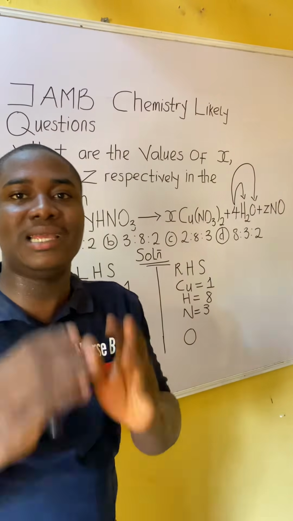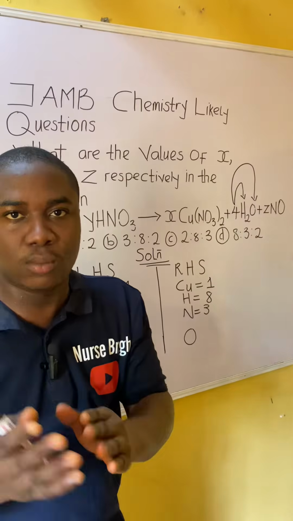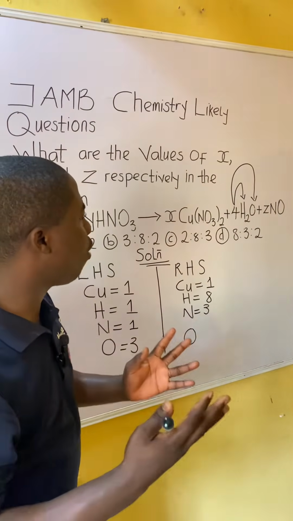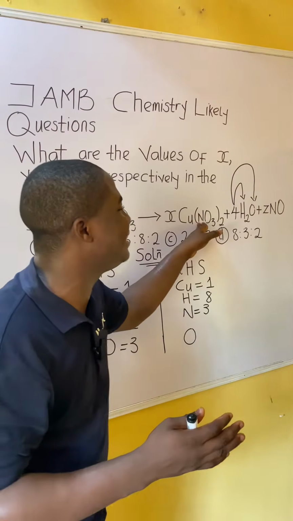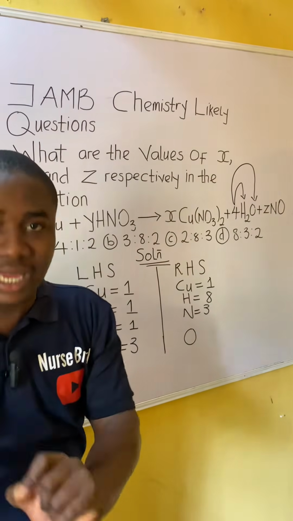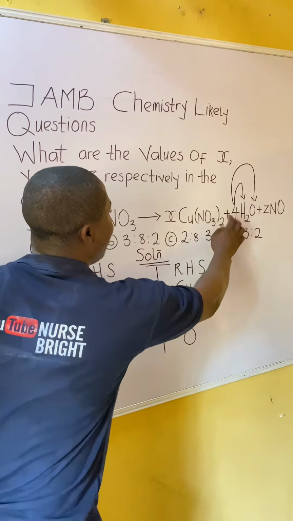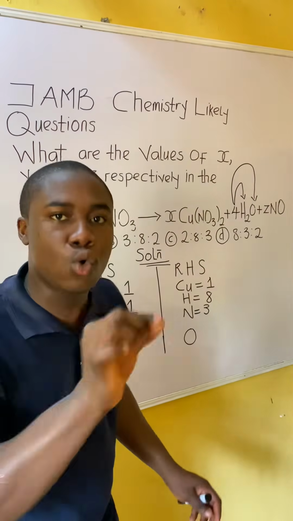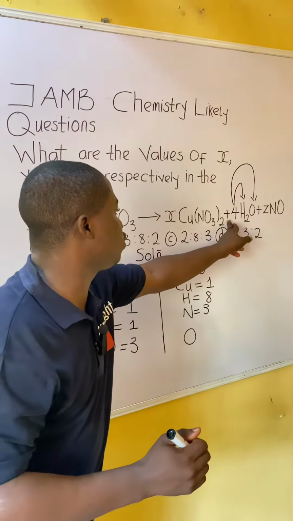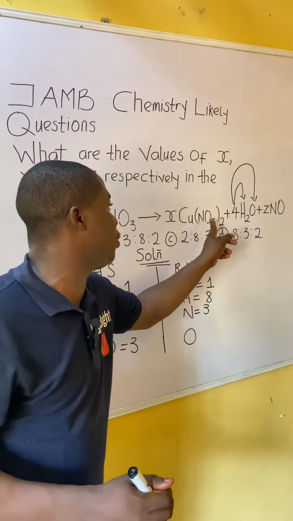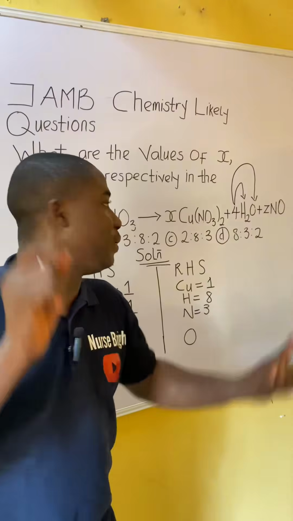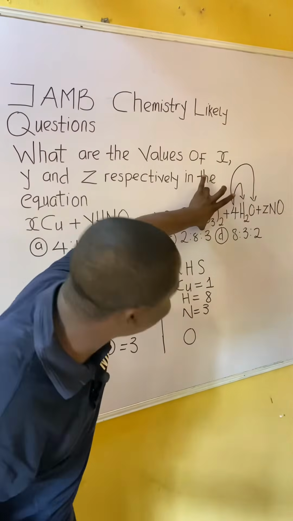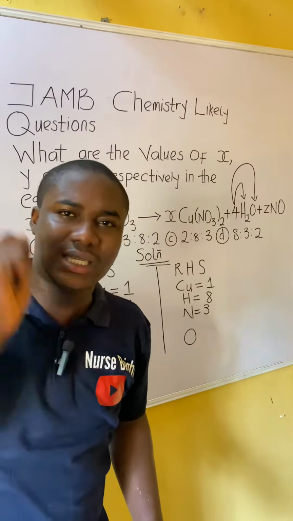So finally, let us get the number of atoms for oxygen before we start balancing this reaction. So what do we do next? You can see that oxygen appeared in 3 compounds, so we have to be careful. First of all, let's say the 2 was not here. Here becomes just 3 oxygen. But the 2 was outside, which means that 2 will times everything inside the bracket. So 2 will affect oxygen here. So it's going to be 2 times 3. What's that? 6. So here alone, we have 6 oxygen atoms.